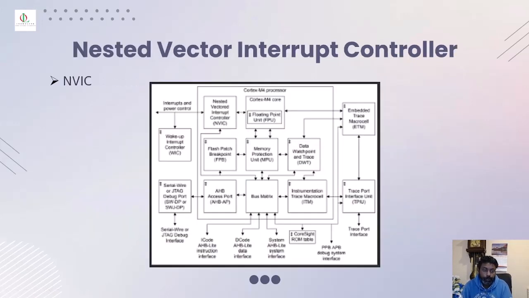Now let's get to learn about the nested vector interrupt controller, NVIC. NVIC is part of the processor core. It sits inside the processor core and directly interfaces with the Cortex M4. The name nested comes from this: if the program is handling the current priority level and another exception hits, it preempts to that priority.